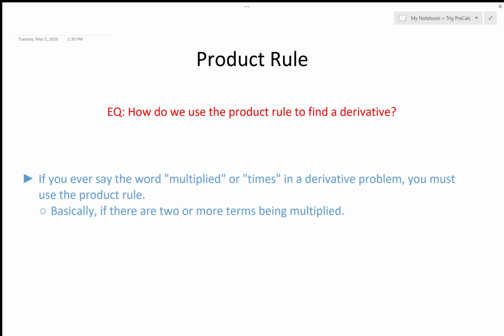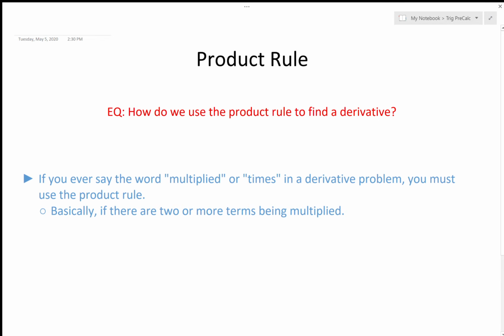Welcome back as we continue with our differentiation rules, our little calculus section here. So previously we've talked about using power rule, where we had polynomials. Now we're going to be looking at product rule. So product being the answer to a multiplication problem, we're going to see how this comes into play.